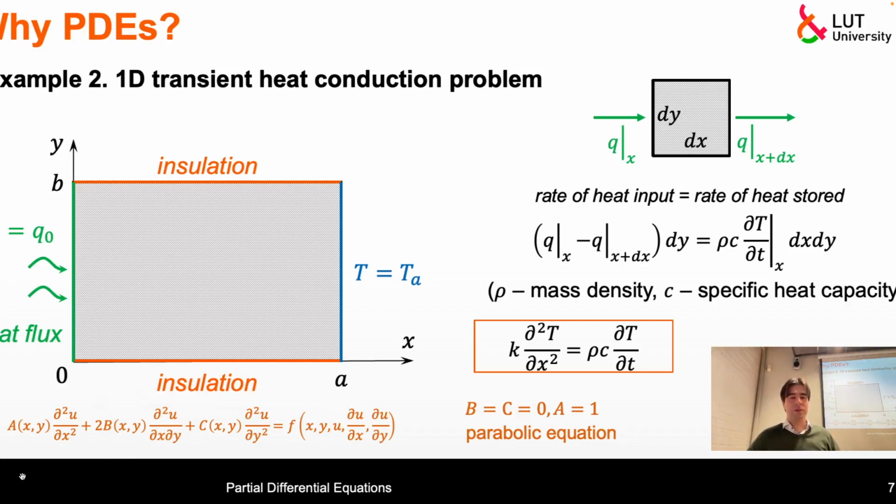So looking at this general form, we see that we get this kind of equation if we put b and c equal to 0, a equal to 1, and we have this right-hand side not equal to 0. But this right-hand side doesn't affect the type of the equation, and we see that it's a parabolic equation. I need the right-hand side to make it meaningful, to produce something other than a trivial zero solution. So it's the simplest form of parabolic equation.